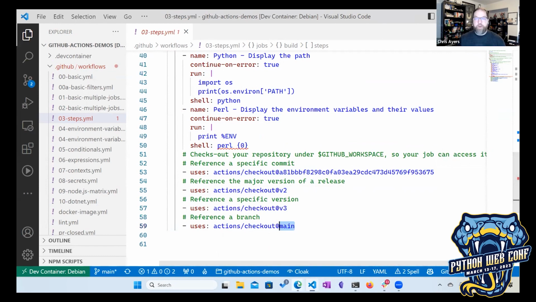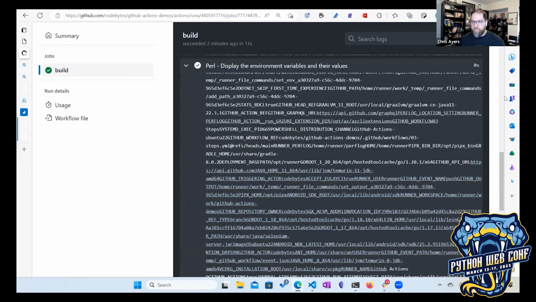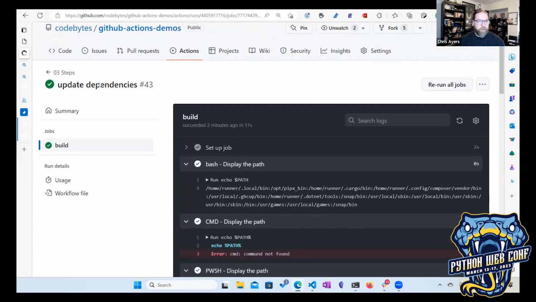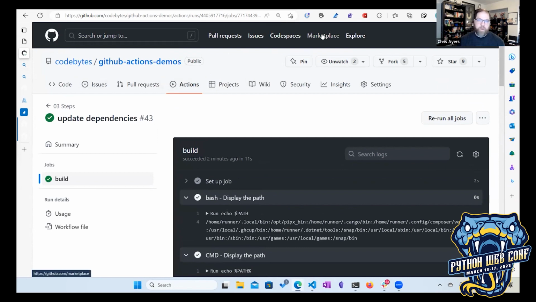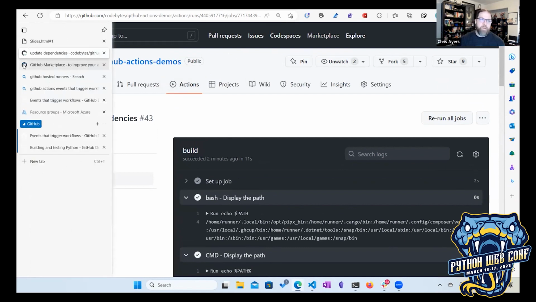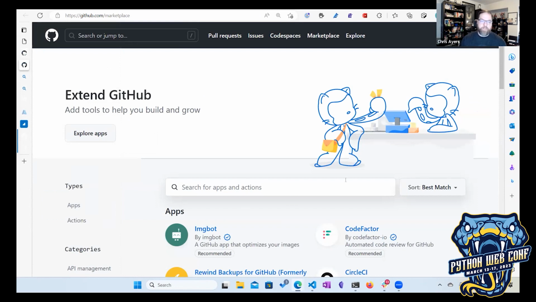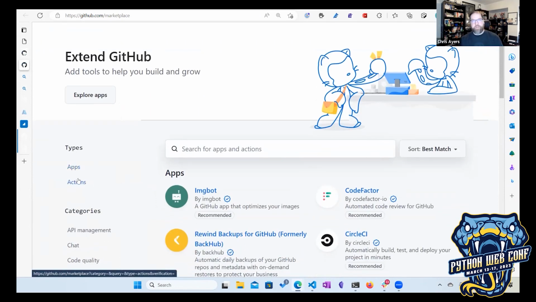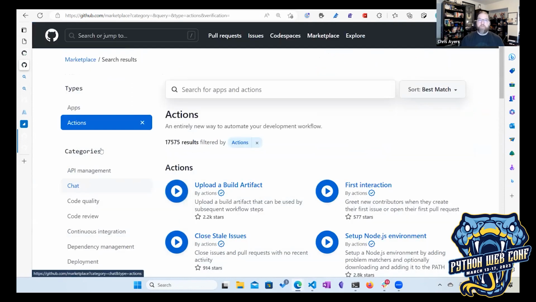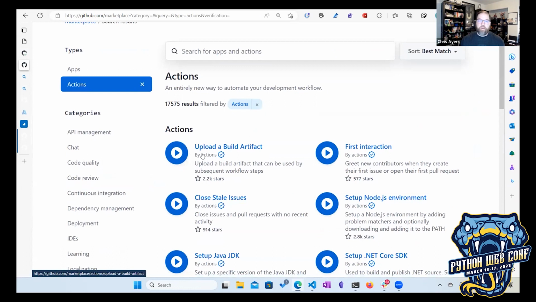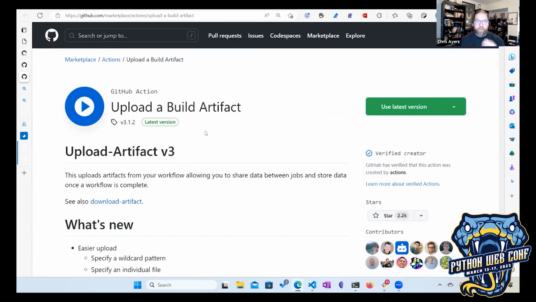It kind of begs the question, how do I know these exist? Well, if you've been on GitHub and you come up here to the top, there's this thing called Marketplace. And if we look at Marketplace, there are two categories: apps and actions. For the most part, you're probably going to need apps. They're a little different, but look at actions. Let's look at this one in particular and take it apart. So we can see it's a GitHub action. We've got a version, a name, a description.